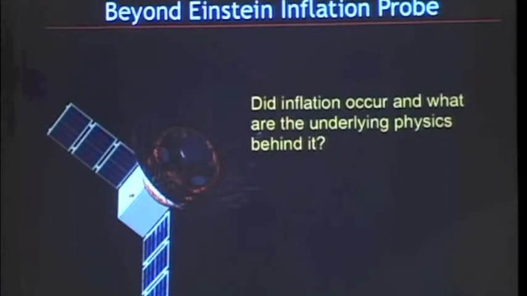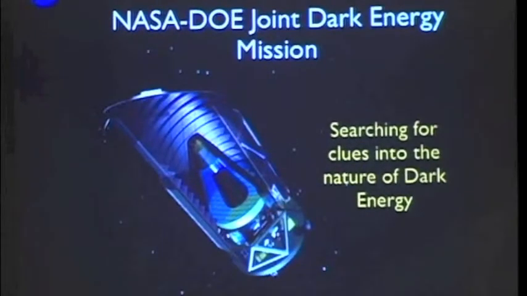Beyond that, we anticipate a dedicated mission for studying inflation that will have more sensitivity and better systematic control than Planck. If Planck discovers something about inflation, then this will be able to characterize it. If Planck doesn't, this will be able to potentially detect it. Another mission that's coming up that people are dreaming about is the NASA Department of Energy Joint Dark Energy Mission, or JDEM. This is basically a mission designed to map the history of dark energy. This is something we know very little about, and so the first approach is to find out exactly what it's doing.